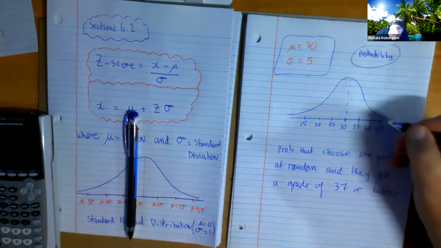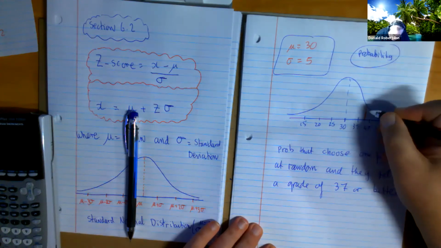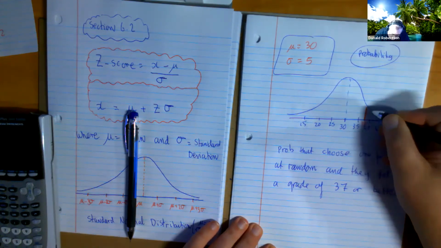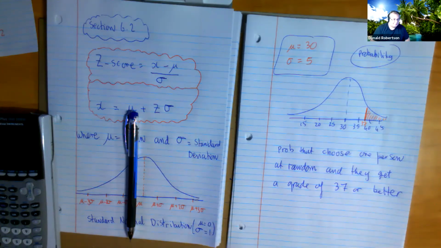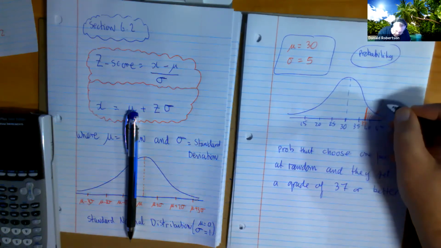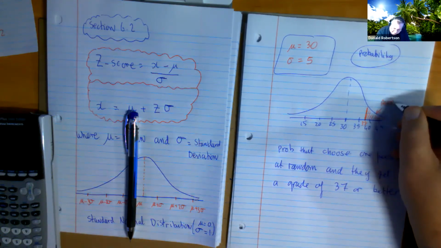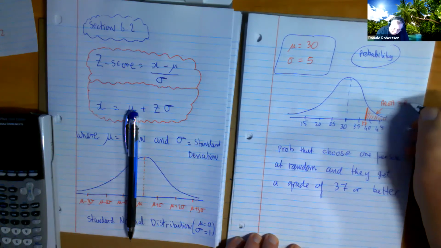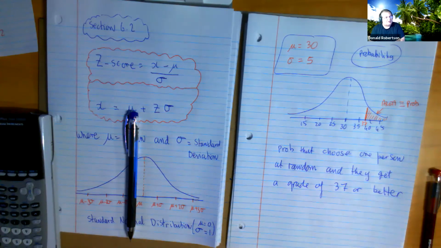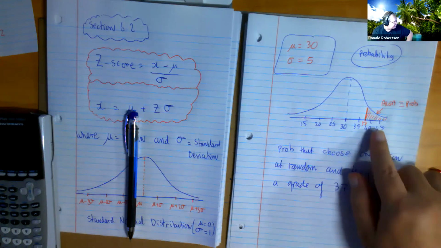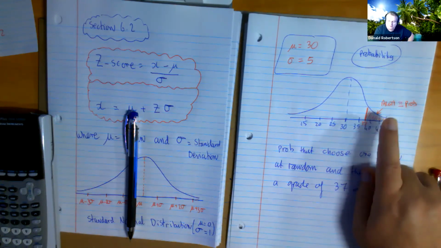Now, my picture, roughly 37's about here. So isn't 37 or better that guy? Now, the area of that shaded thing is exactly the same thing as the probability, right? So the percentage of people bigger than that score, it's the same thing as picking one person at random and they are bigger than that score. So we just need to figure out how to find this area.